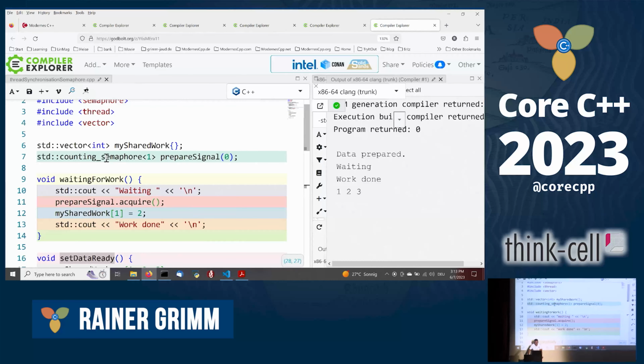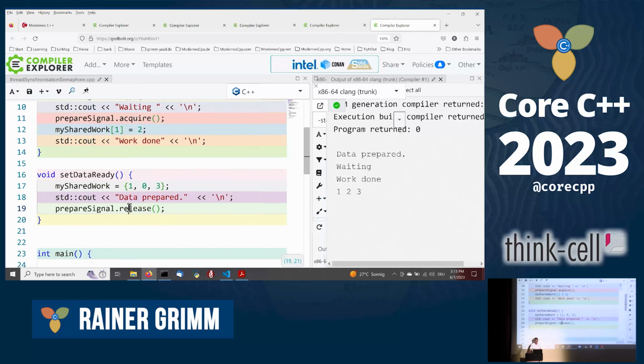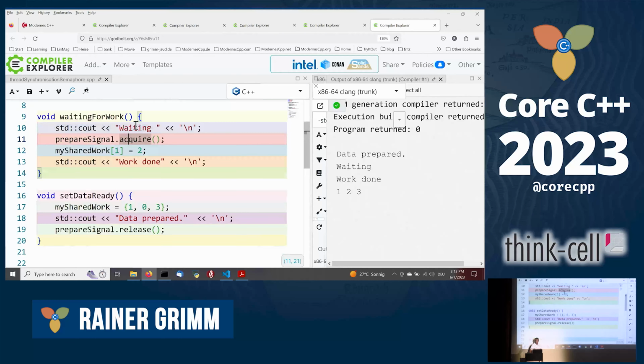I have a counting semaphore initialized with 0, but it can at most have the value 1. And this guy wants to have it, but cannot, because it already has the value 0, therefore it's blocked. It's blocked until this guy here says release. Now it goes from 0 to 1, and this guy can take it. So this is the same workflow as before, but this time implemented with semaphores.